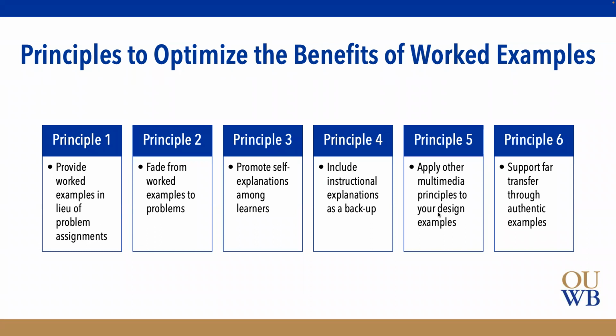Being prepared is the idea of principle 4, and you might get to a point and stop and say, okay, what are we looking at here? What are we doing? And if you don't have students who can adequately explain what's happening, it's a good idea to have a backup explanation for what's going on. As an expert, you probably do already, but it's just good to be prepared for that potential. Where possible, try and do this in tandem with other strategies that we may have talked about earlier today, such as the coherence principle, the spatial contiguity or temporal contiguity principle.